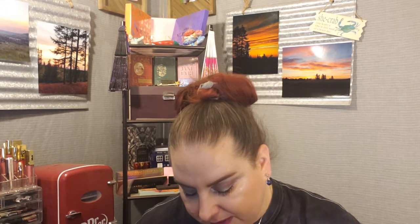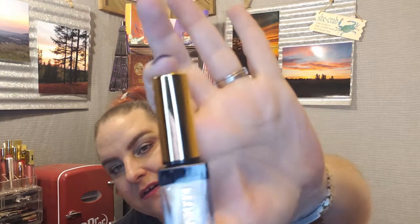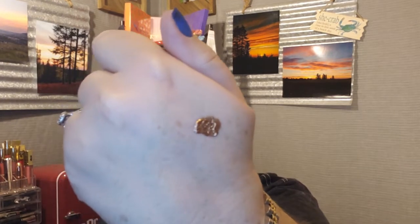Okay. Anyway. And then we have the Eloise Get Lit Foiled Liquid Eyeshadow, $26, in pure gold. Love a liquid eyeshadow. They're so nice for a quick 5-minute look when you gotta run out the door. There you go. That's more of a coppery gold than a pure gold, I would say. I would definitely call that more of a coppery gold. That packaging, but whatever, as long as it works. It's hard to tell on here. Maybe if I turn the light down.